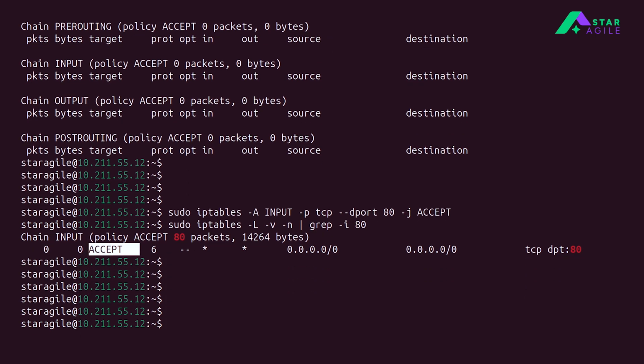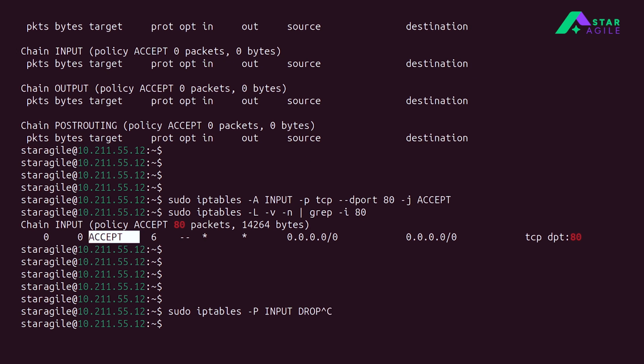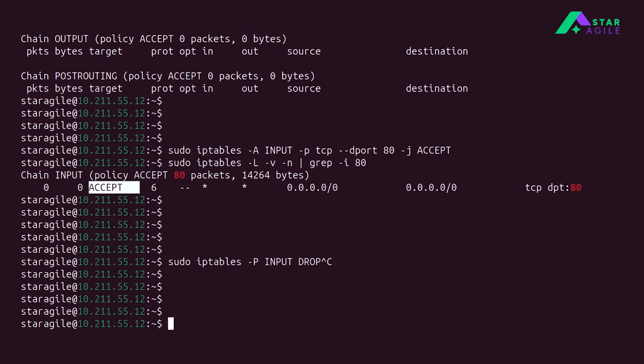Okay, let's talk about dropping all the incoming connections. You can just use iptables -P INPUT DROP. So it will drop any connection which comes. This firewall rule will be active and will drop all the incoming connections. We are not going to do this because we will not be able to access this machine anyways after that if we set up these rules. But for your information, this is how you can set up the drop rules.